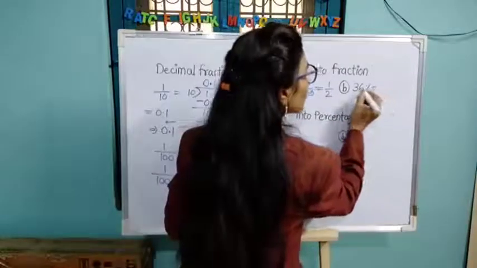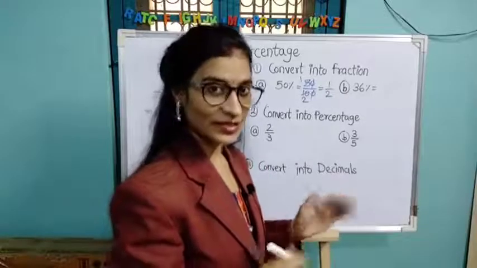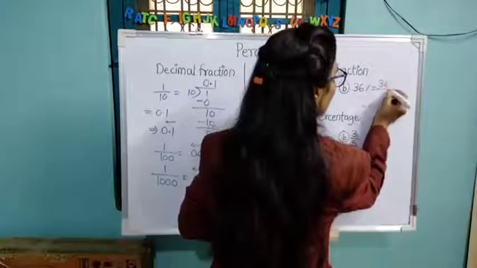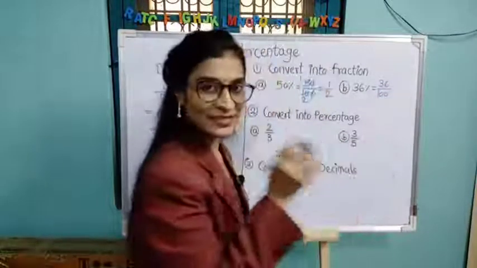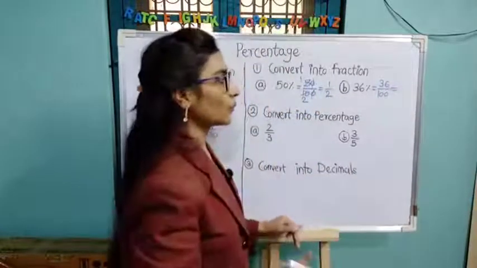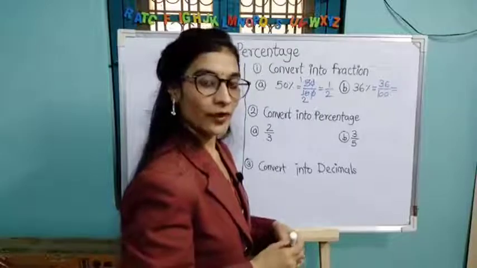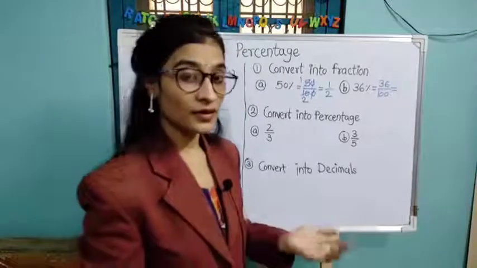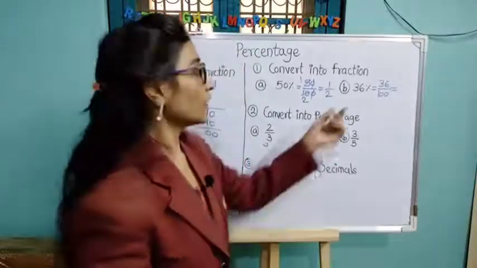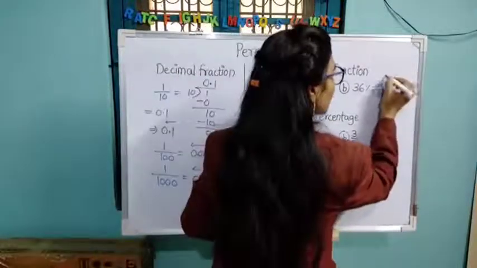Similarly, we have to take the percentage 36. So 36% means what? We have to compare this 36 with 100, we have to take the ratio of it. So that is equal to 36 upon 100. 36 percent means 36 upon 100. And after that, we divide this number by some number. So see here, 36 and 100 are both divisible by 4. If you have seen the videos on the divisibility test, then you can easily tackle which number is completely divisible by which number. So here we can divide this number by 4.